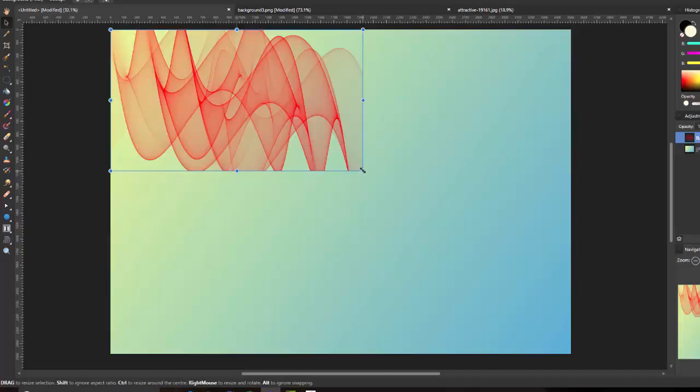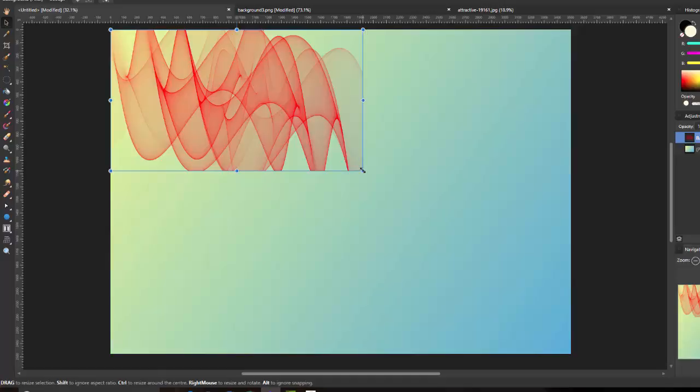So if you hold down the Shift key and click and drag, it will ignore the aspect ratio. If you hold down a Control key, click and drag, it will resize around the center, which will keep it all in proportion, which is what I'm going to start off doing here.